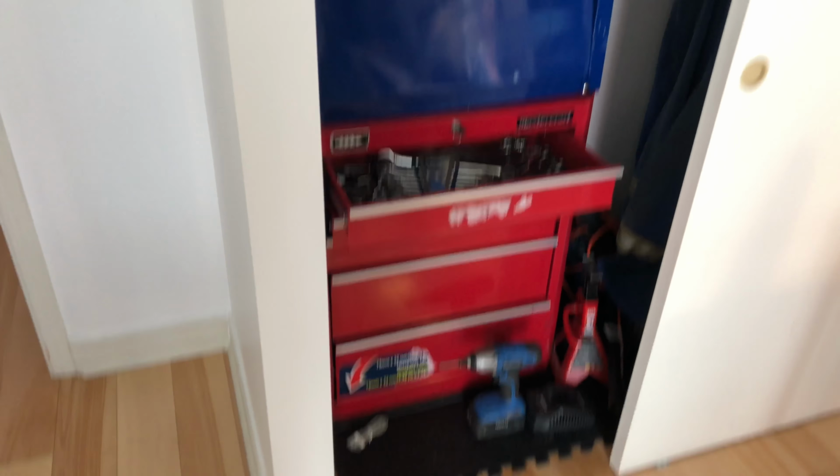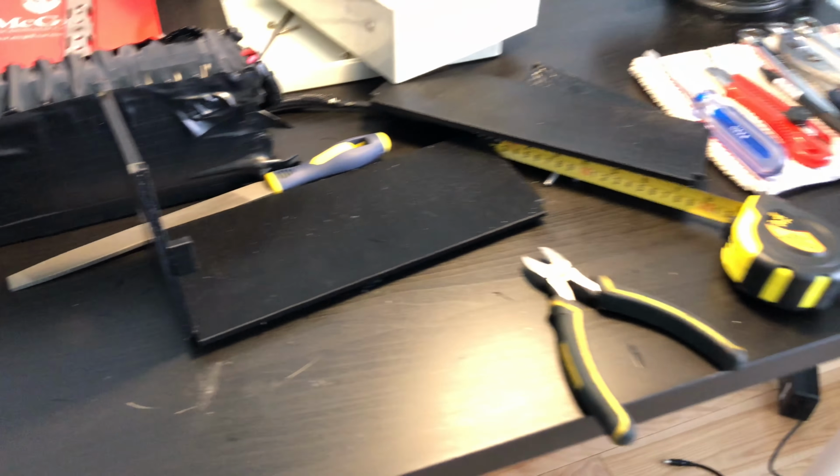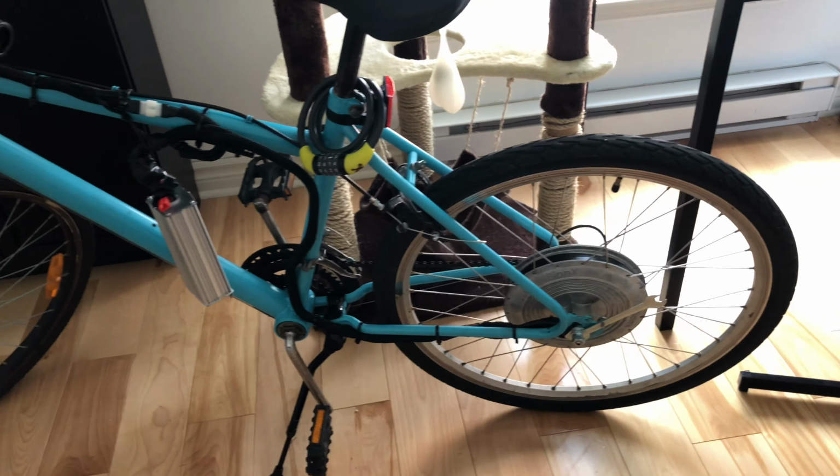First, as we enter, you'll see we are more than well equipped for projects. Printers rolling, and here we are with our first lithium battery pack, really well constructed, and we're currently working on a box. We'll talk about that a little more. Here's the electric bike, looking good as always. I always keep it minty.